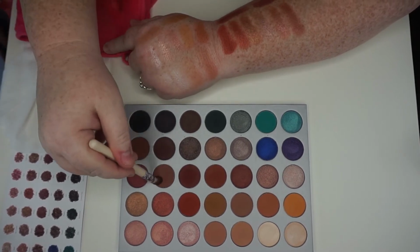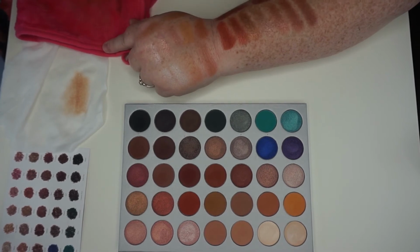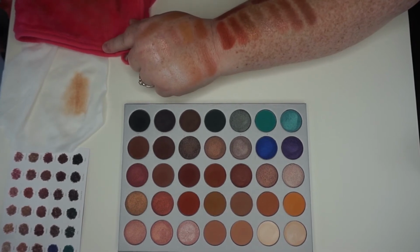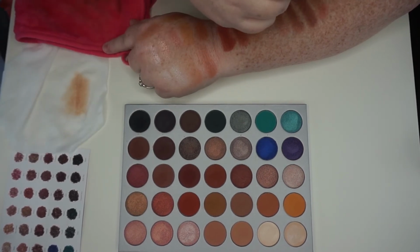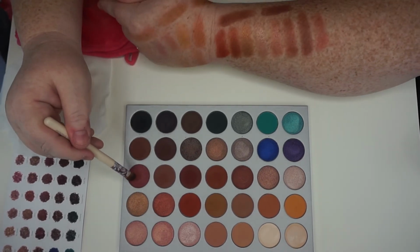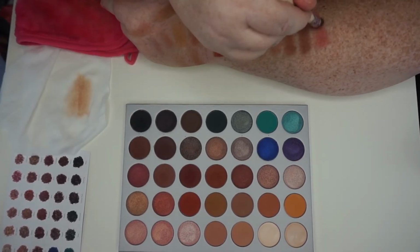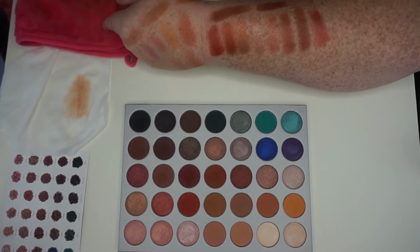Now, chemically, again, like a lot of them, you're going to see that it begins with talc, which is going to get into some of the pores. If you have sensitive skin, talc is going to start causing some issues with acne, breakouts, stuff like that. But for most skin, it's not going to be a problem, especially on the eyelid.